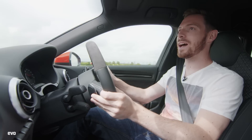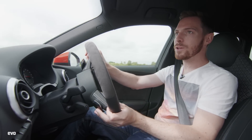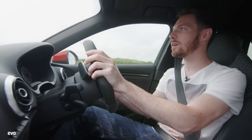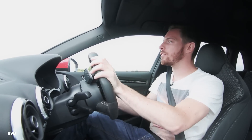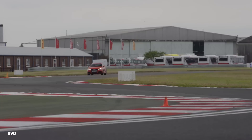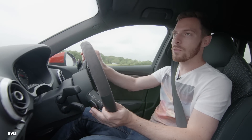360 brake horsepower in a hatchback — that's crazy. 20 years ago, the Ferrari 355 had about 360 brake horsepower. Such is progress. This car feels quick on the road, but it doesn't thump along like you think it might. The track tends to kill any impression of straight-line speed, so it doesn't feel a great deal quicker than that Golf R. Another £10,000 — just what are you getting? It's a little over 60 horsepower up on the Golf R, with a more focused chassis setup, a smarter cabin, and a four-wheel drive system that can send 100% of its torque to the rear axle. But it doesn't feel like it wants to drift away from a corner at all. As with the Golf R, it just feels like a front-wheel drive car with infinite traction.